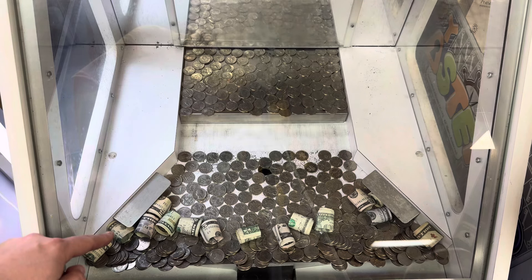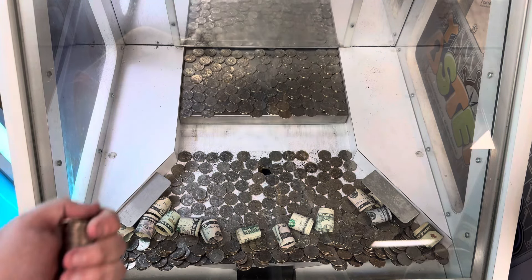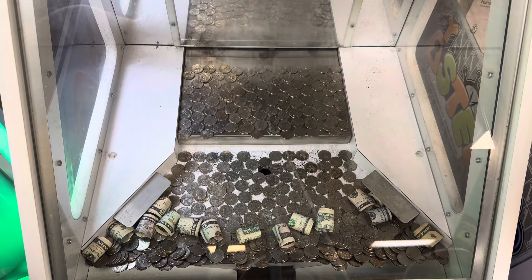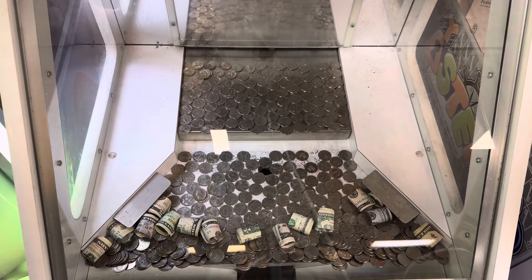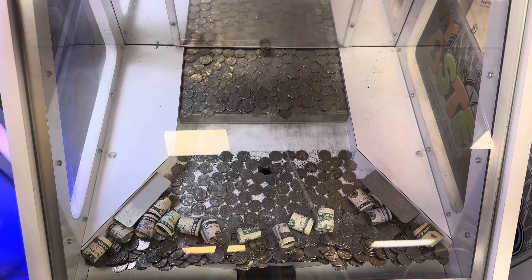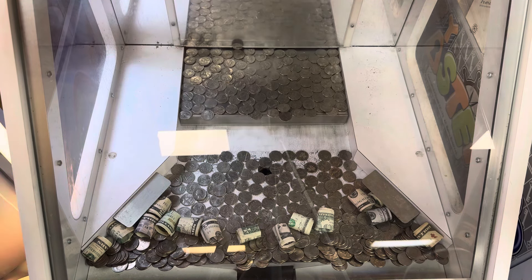It's past the edge, so as you guys know this left side moves — see if we can get something out of it. We got 10 bucks here again. Compared to the last video, I actually showed it where you could see up here now too. Last time I had it zoomed in and you guys couldn't see that top tray very well where the coins were dropping — I was saying there are gaps and this and that but you guys couldn't see anything.